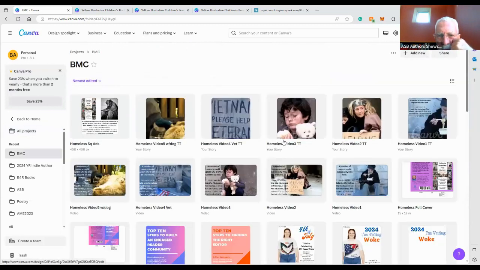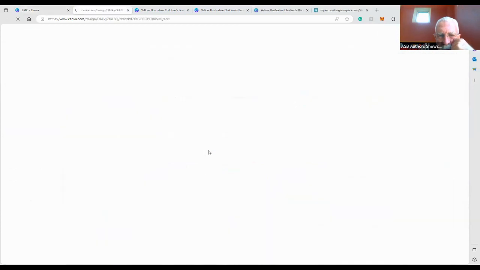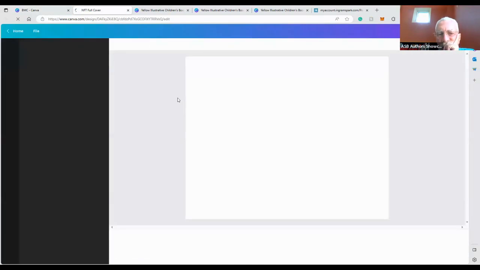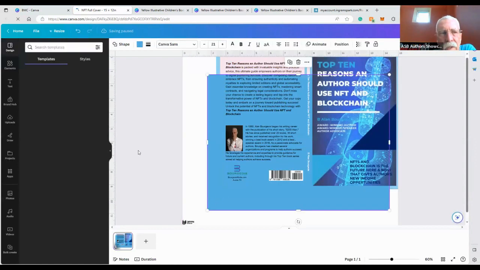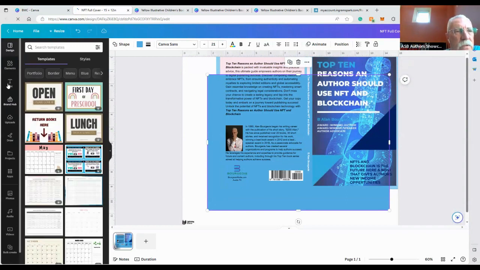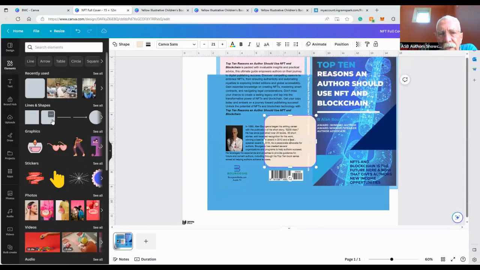You see all the different things I've made from it, all my covers. Here we go. Here's one. As you see, I've used a separate background here, which I got from over here, in the elements. It's one of these that you can go in and add into and do what you need, which is what I basically did for the background.